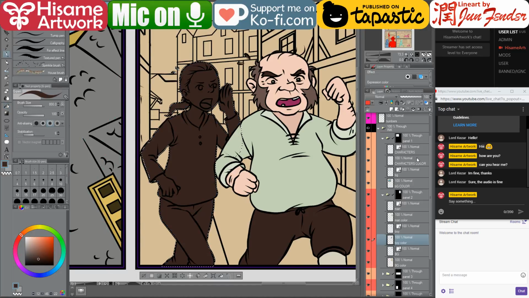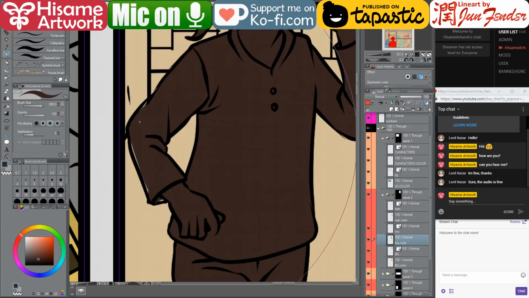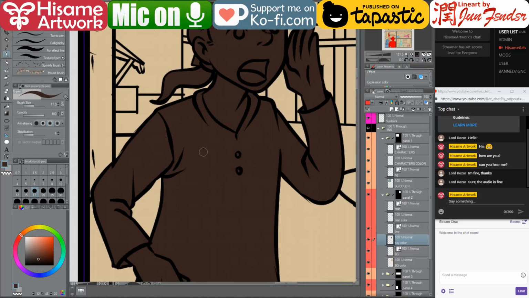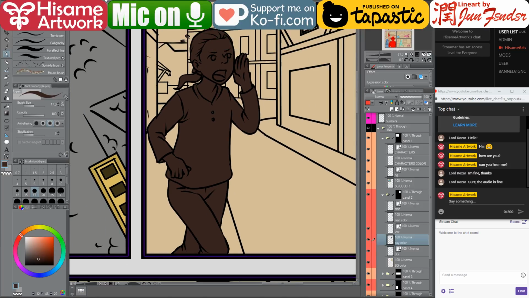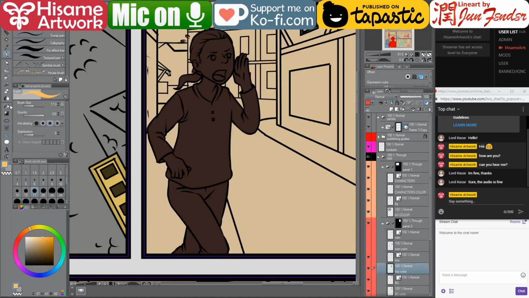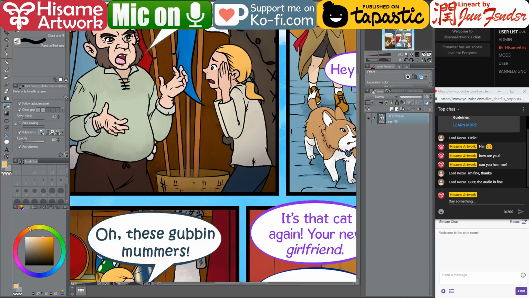I'm coloring the other character. I needed names that characters could shout at each other, and usually I don't have a problem finding names because I have the names already set up. But for these two guys, I completely forgot to think up names for them. So it was kind of a rush to try and find a proper name for them that would characterize them. And for the big guy, I was kind of thinking of truck drivers or something like that. Not a very fancy name, but has to be kind of macho.